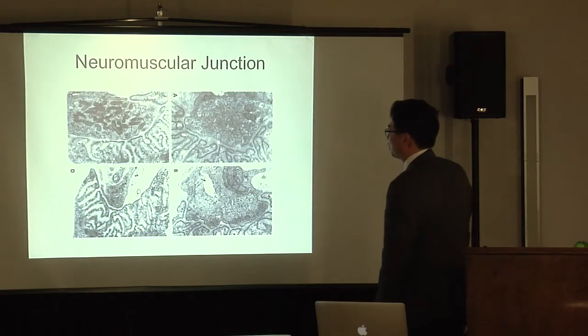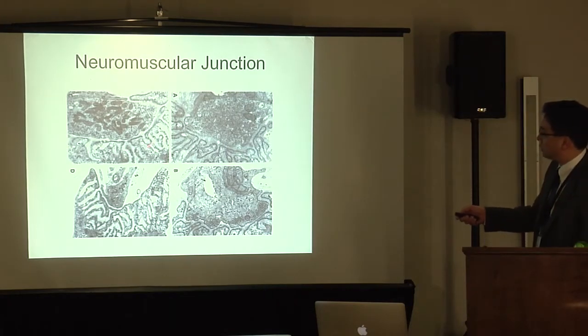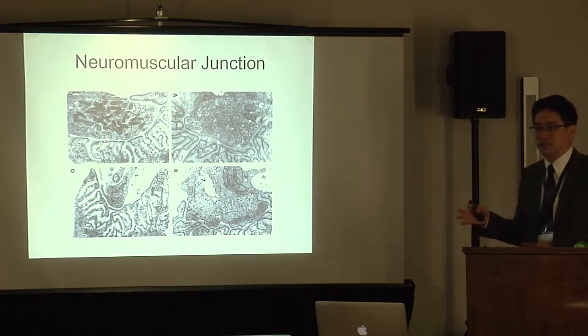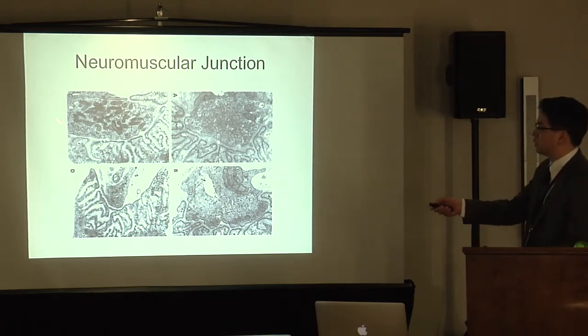I just thought I'd throw in this picture here because it's kind of a nice picture to show you that it's a rather complicated organ. This is also electron microscope, so I didn't want to just show you a bunch of cartoons. I mean, this really exists. Seeing is believing, so I decided to show you. This is what a real neuromuscular junction is.